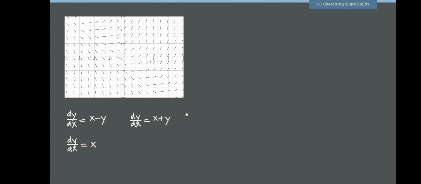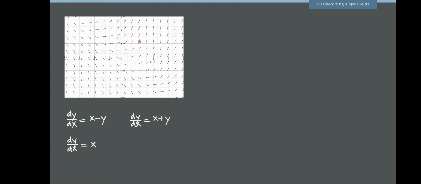One thing you'll often be asked to do is match the correct differential equation to the slope field. And that's really as simple as plugging in or testing a few points. So for instance, if we need to pick which one of these differential equations is represented in this slope field, all we need to do is test a few points. So let's look here at our slope field. At the point 1, 1, let's choose that. We have a little arrow here near 1, 1 that's pointing like this. And so if we test the point 1, 1 in each differential equation, we should get, for the correct one, a slope that roughly matches the slope of that little arrow.